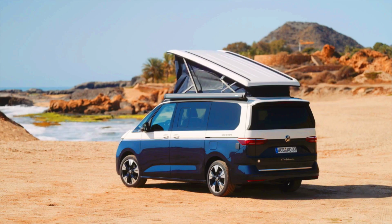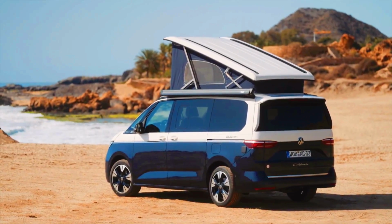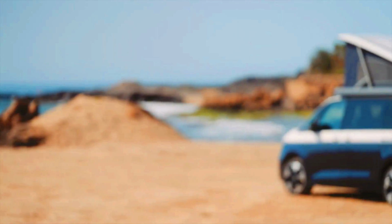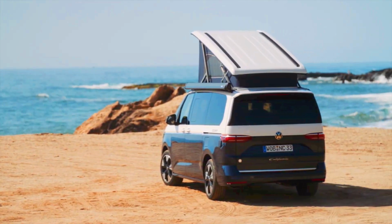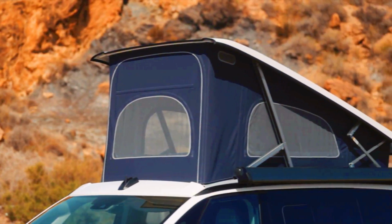The Beach. Essentially, the California has been updated because the van upon which it's based, VW's Transporter, has just reached its 6th generation. Naturally, there's not been much change in the way of design, with fancier headlights and some braver color schemes about the sum of it. Bigger news lies beneath the Cali's boxy exterior.